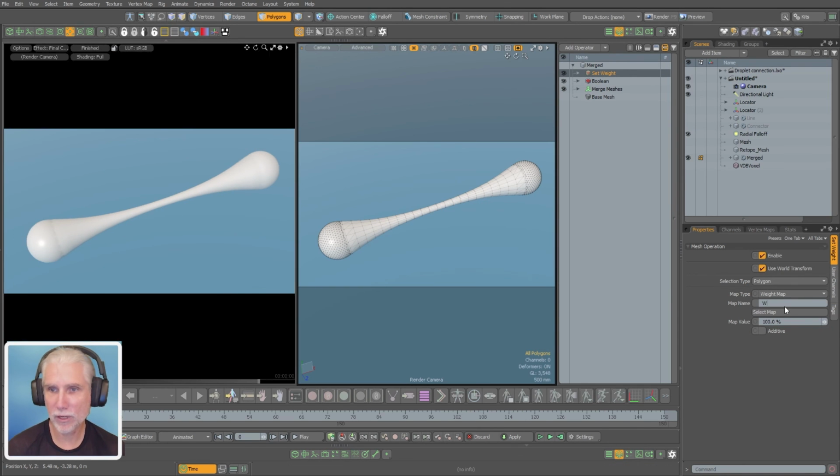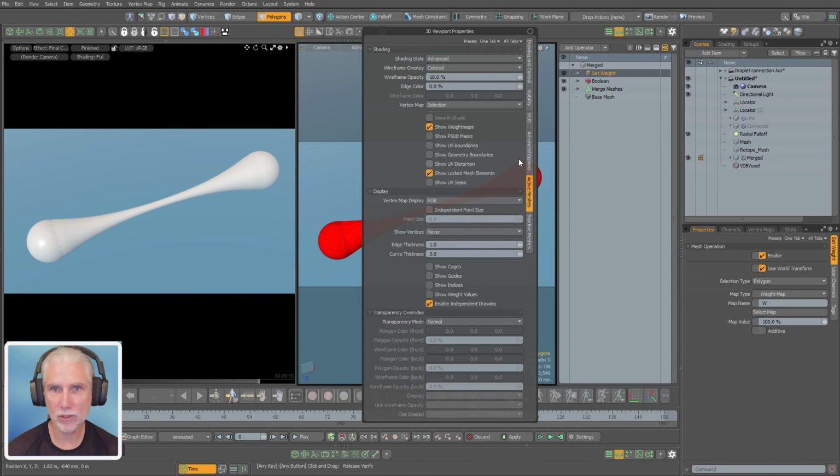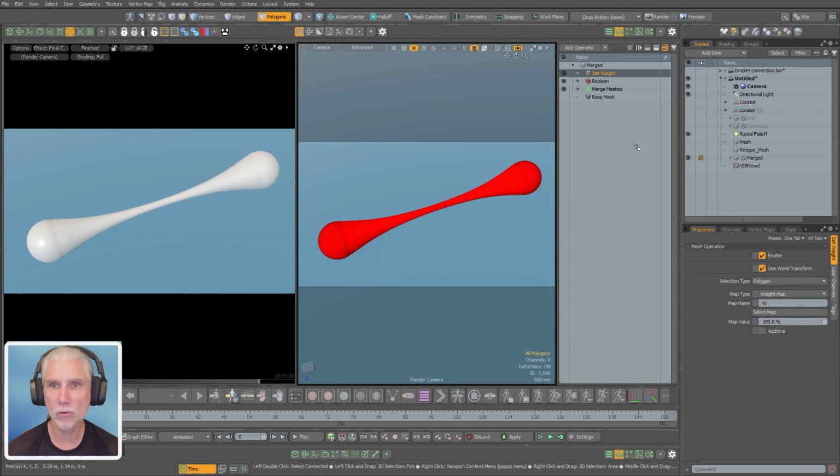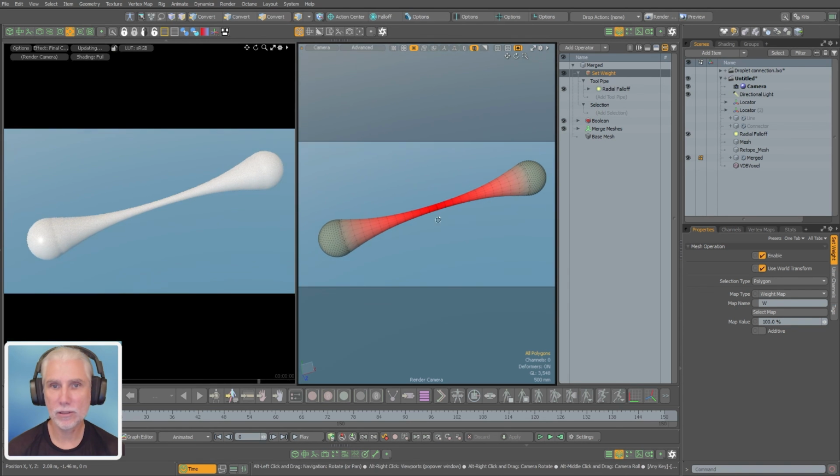We'll just call this map name W, hit enter, and I'm just going to press select map to have it show up in the viewport. Make sure under options for active meshes, it says show weight maps, so you can see it in the viewport. That's just going to set a 100% weight on everything, but let's limit it to the middle area with the falloff. So we go to the tool pipe here and add that radial falloff that's already in the scene. Under existing, here's our radial falloff, click that, and there we go.